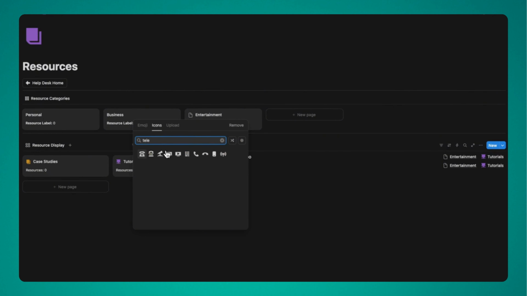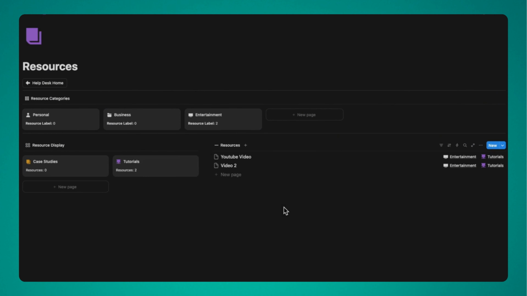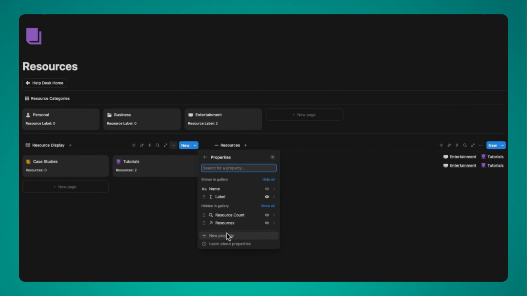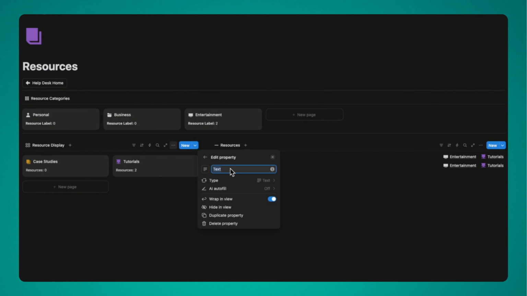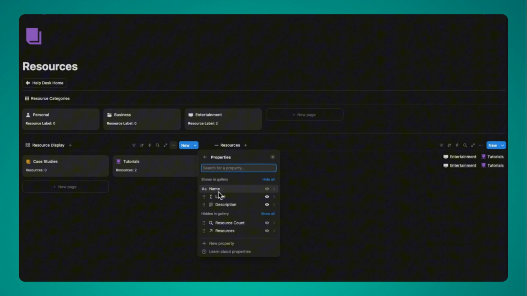We go to icons and put like a TV. Then once we have all the icons set up, the only thing we got to do is come in here and add a description. Now you don't have to do this, but I personally like to do this. You come add your description, come into properties, and then put description underneath above the label.